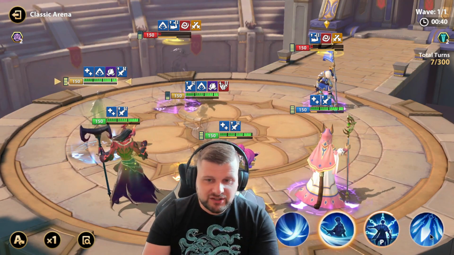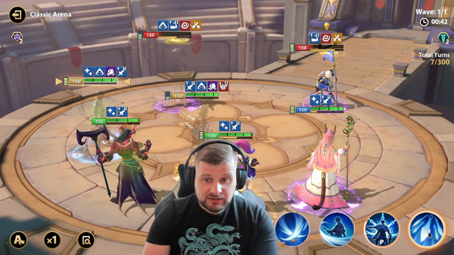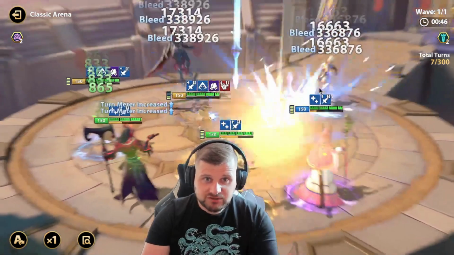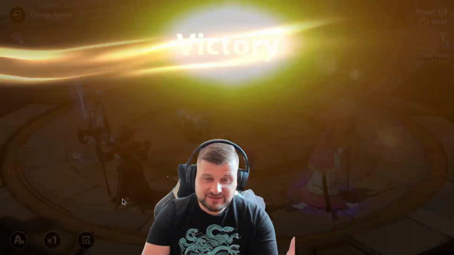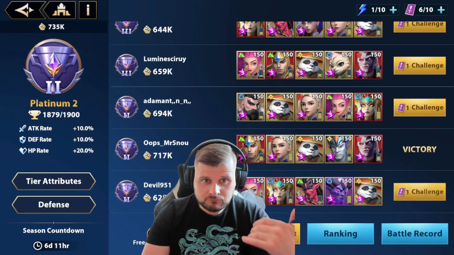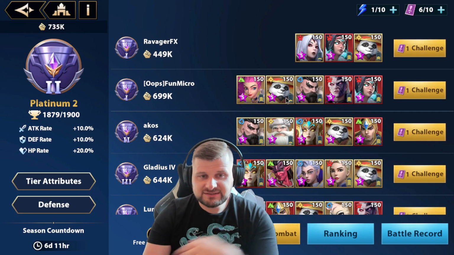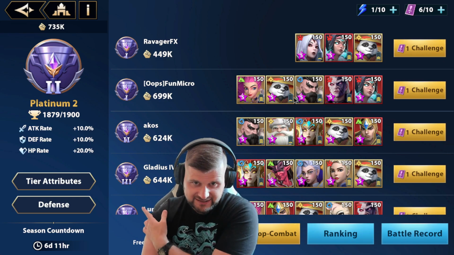Against a Brynhild, it's nice now because we've cleared out the ads, and then we have our ultimate to pinpoint the sword flurry on the one target. It can do some crazy damage as well. Now I know I'm not against a Brynhild here, but let's see. Fun Micro has a seal in here.